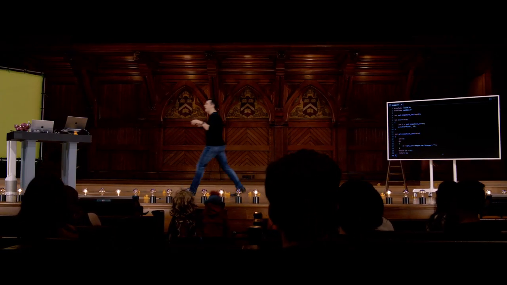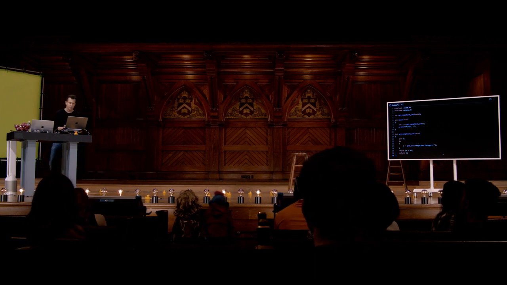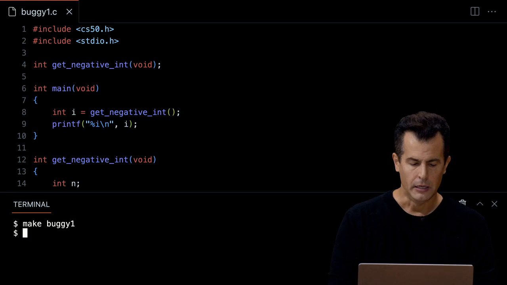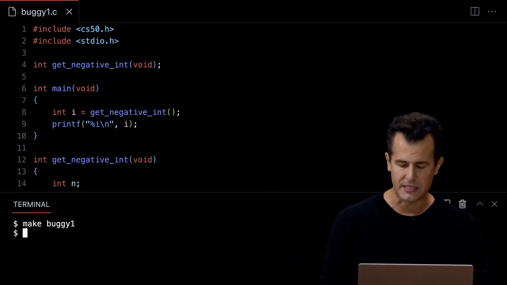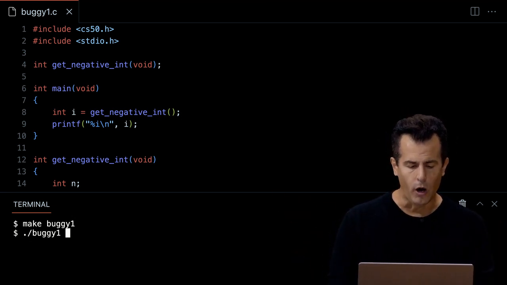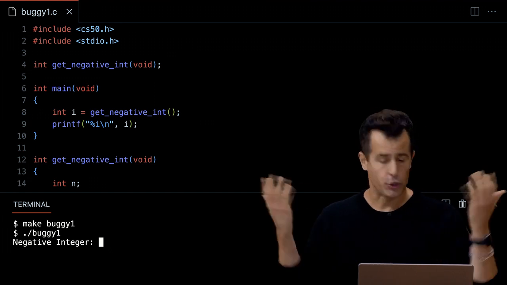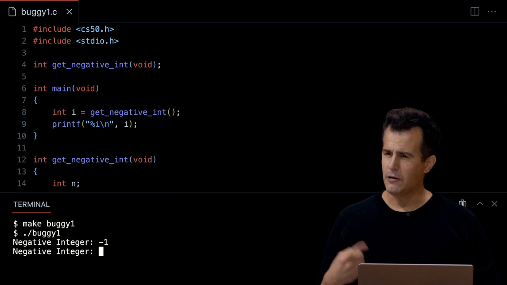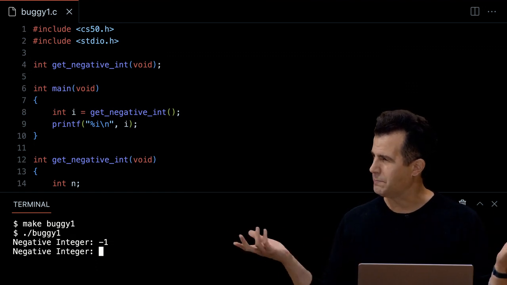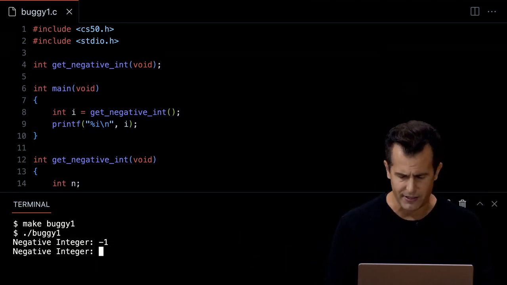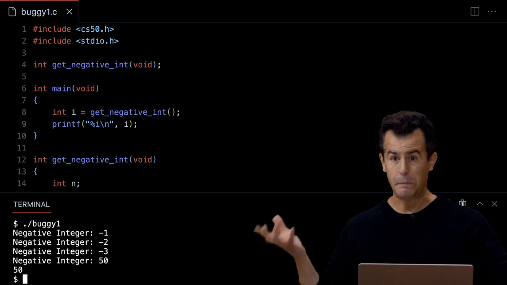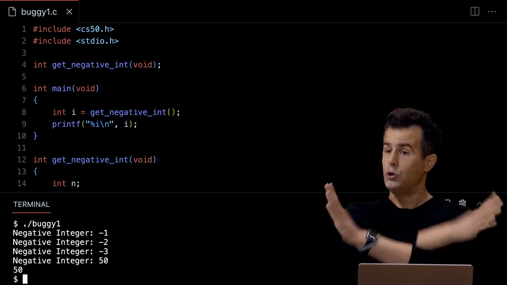Now, let me just show you how I can debug this, but let me show you the symptoms first. Let me open my terminal window. Let me run make buggy1. Compiles OK, so it's not something silly like a semicolon. ./buggy1, and I'm asked for a negative integer. All right, let me give it -1. Enter. Well, the main function is supposed to print out what I typed, but it clearly didn't. It's prompting me again. All right, so maybe it'll like -2. No, maybe -3. 50? OK, so it's definitely broken, right? It kind of seems logically to be doing the opposite.